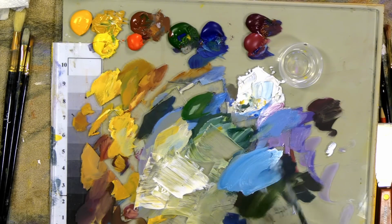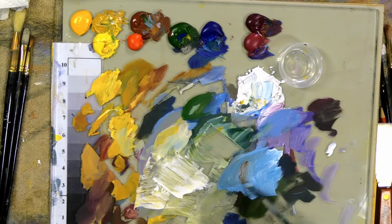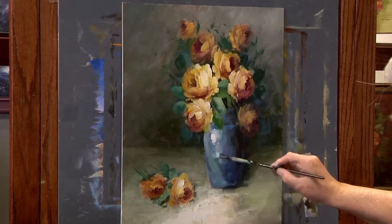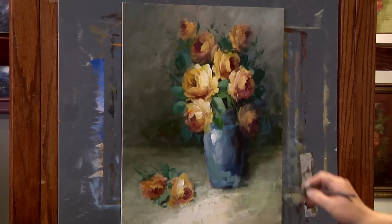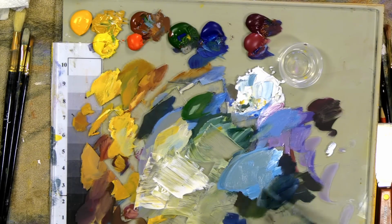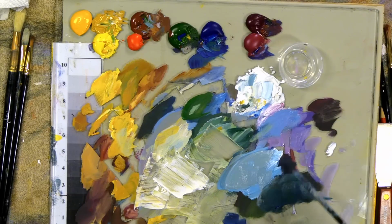Let's try a little lighter blue here. Not quite that. Maybe a bit of burnt sienna into that. Let's try a little bit lighter into a few areas here. See if I like that. See, that's a kind of greenish color coming down from the leaves. And that's kind of pretty. And take some of that over there, and then I won't try to blend that off. I'm going to make a darker tone here and soften it off, see? And maybe a bit of violet coming in on that other side, right there.